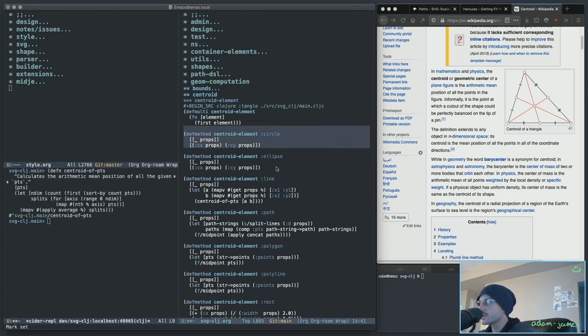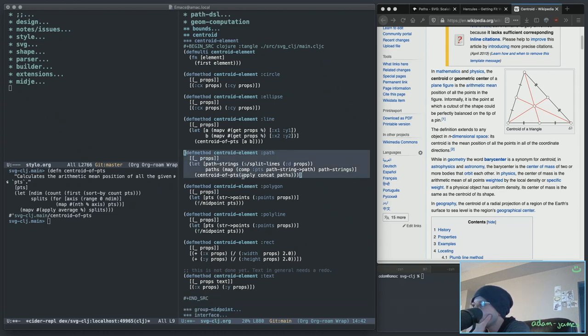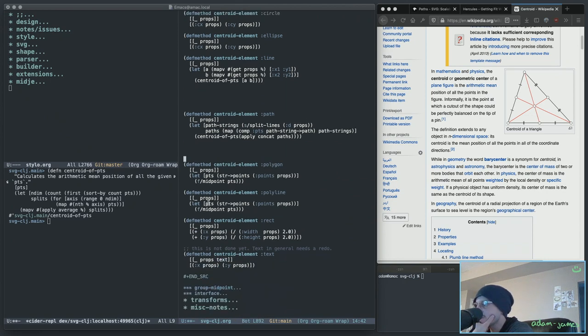See here with circles and ellipses, there's some base properties in the shapes called center X and center Y. So all I need to do is pull that data. It's already calculated. For a line, it isn't. You have the start and end points of the line, so you can get the centroid. In this case, it is the midpoint. It's the same in that case. Path here is more complicated, and this is kind of the thing I have to pay attention to now. But before I get to that one, I am going to make sure all the other ones are fine. All they really have is a need to change this.